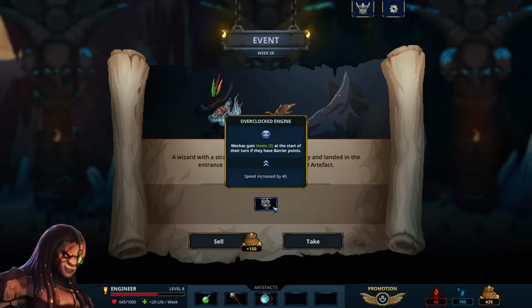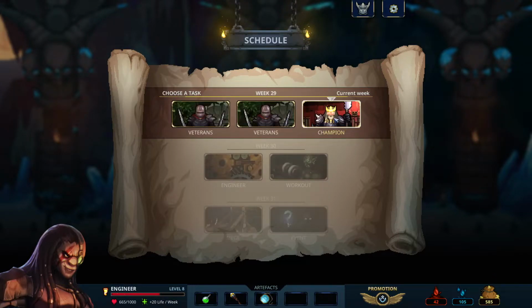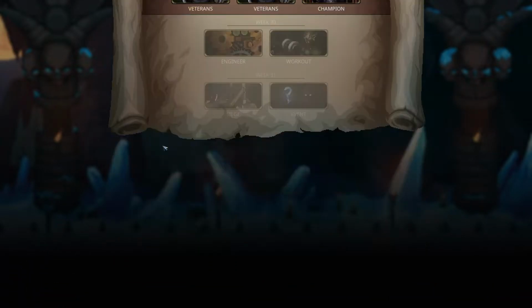It's free. Mechas gain taste 2 at the start of the turn if they have barrier points. Do I ever have barrier on my mechas? No. Let's get the gold. Only the second... And I don't even use that many mechas. Okay, so resting room is morale gain. And it's extremely dangerous. It might even kill us. This resting room is health gain. Let's go for this.